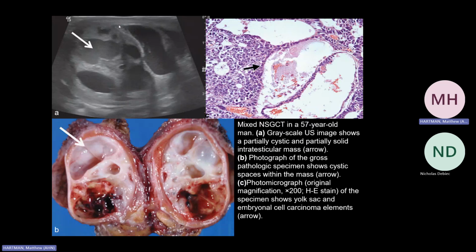So this is another scrotal lump. You see the lesion is in the testicle, as opposed to the other case. This one is much more heterogeneous. We have solid components, but we also have cystic components. So a mixed solid and cystic lesion. This was an embryonal cell carcinoma, a non-seminomatous testicular cancer.